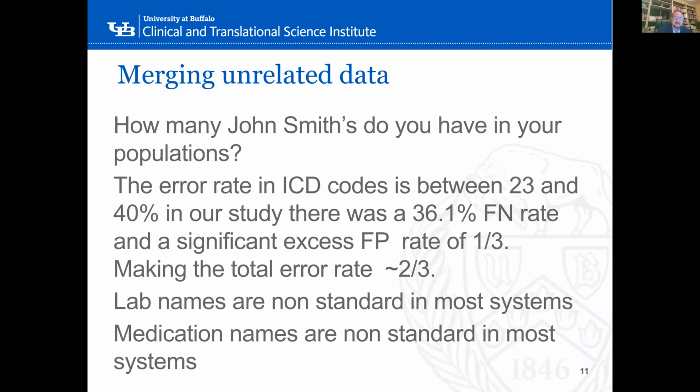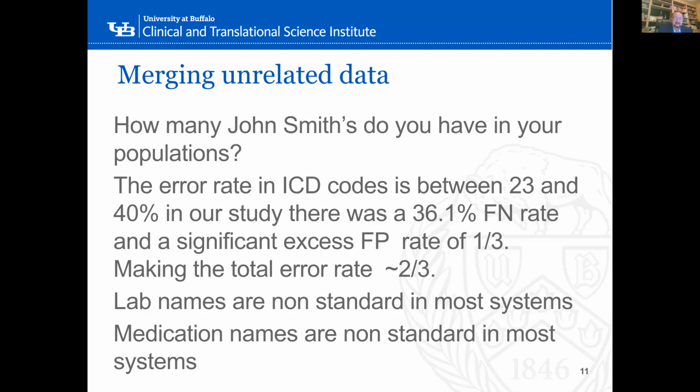And then, so that's a significant penalty, and it's a reputation killer. So really pay attention to this. So merging unrelated data. How many John Smiths do you have in your population? If you have a different medical record number at each of the hospitals that you see patients, how do you know to combine that data, or do you consider them separate people and your N becomes much larger, and then all of a sudden you've got errors in your system about assignment of facts to those people?